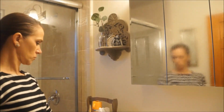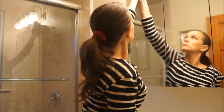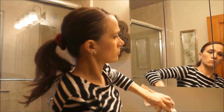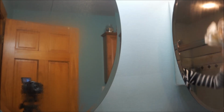Now I am going around cleaning all my mirrors and surfaces that have some shine to them with my homemade glass cleaner. I have 2 bathrooms in my home, so I clean all of those mirrors, and I also clean my shower doors. I don't have shower curtains. I have glass shower doors, which can be a little tricky, but we gotta get those clean, especially when it's spring cleaning.